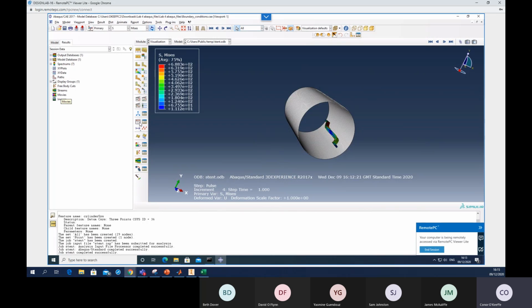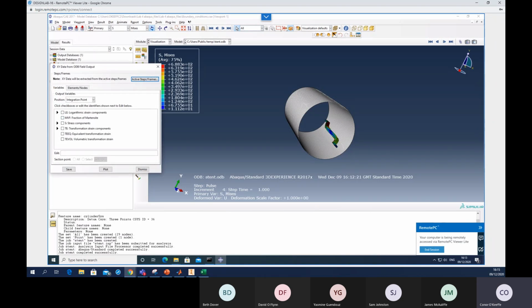So to create the first one, radial force, create XY data, which we've been in loads of times now. Field output, request, continue. So we want reaction force, and there's going to be unique nodal as well.